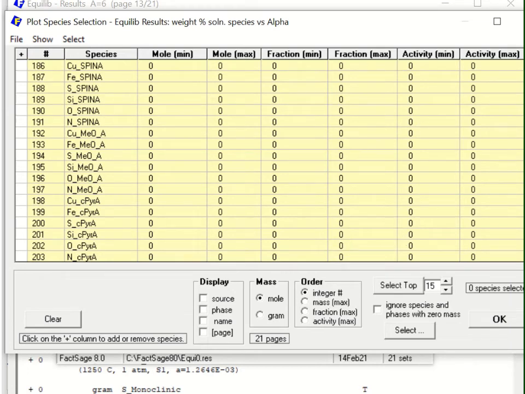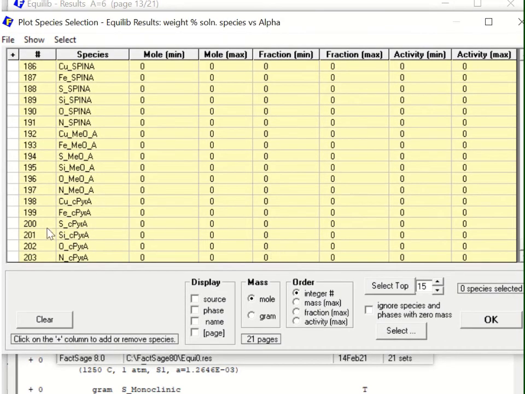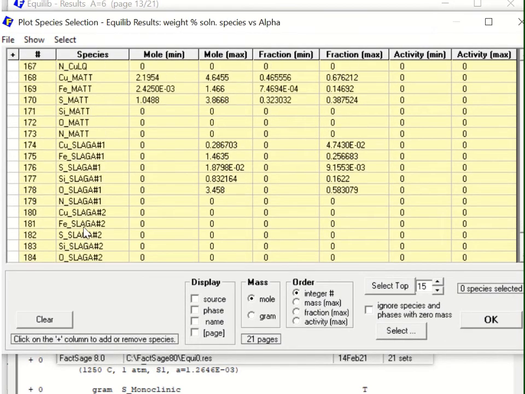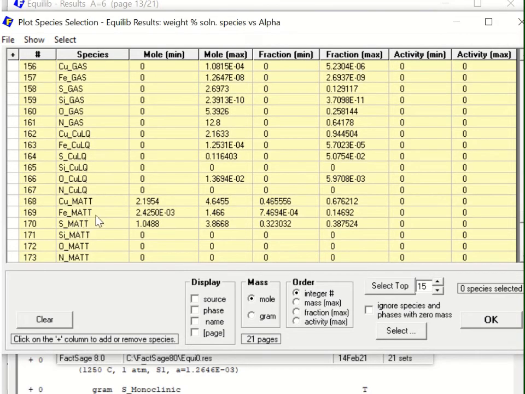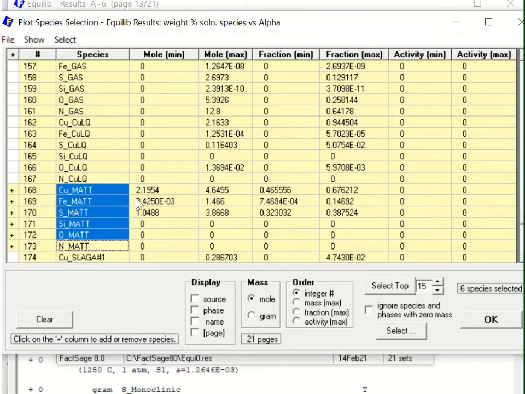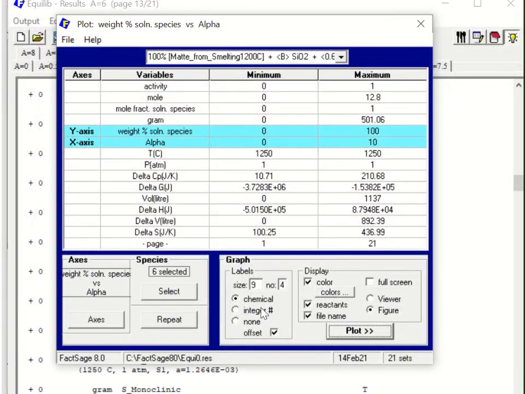The element you want to select is typically at the very end of your tab here. So for example, if you scroll down to the very bottom, then you can see that there's the old element here, and there's gas phase, copper, iron, and etc. in the gas phase. And then this one, CuLq, with copper, iron, and etc. And then matte, so copper, iron, sulfur, silicon, oxygen, nitrogen. So this is actually the species I want to see. Of course, in this case, silicon, oxygen, nitrogen is not existing in the matte, so this value is 0. Okay, and say okay, and then plot.